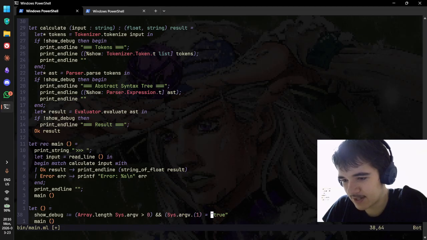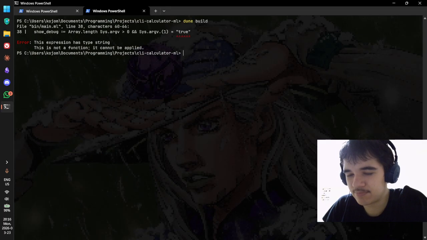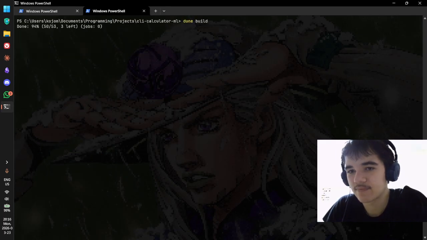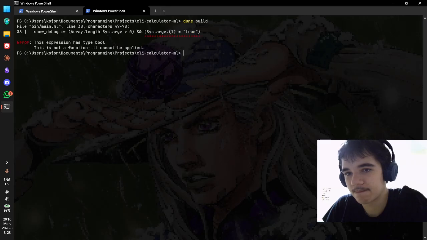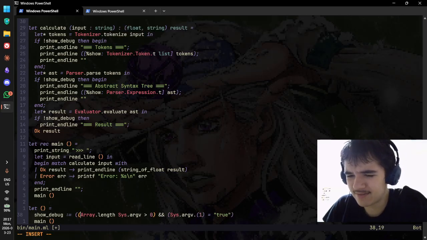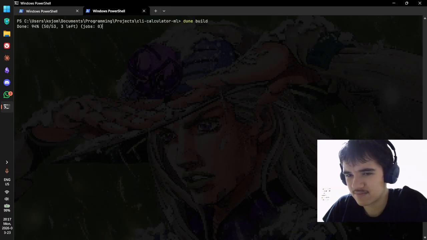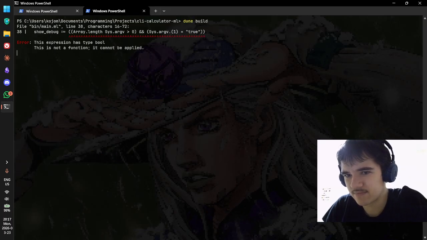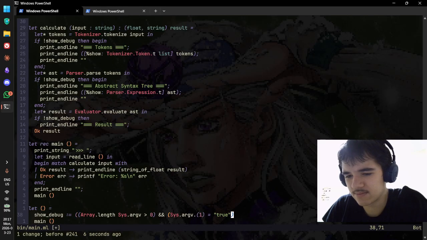But let's just wrap these in parentheses for now. Type bool, not a function, can't be applied. I wasn't trying to apply it. So how do I interrupt the whole thing?